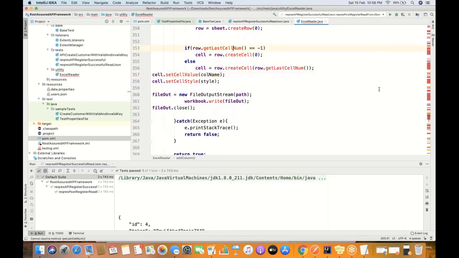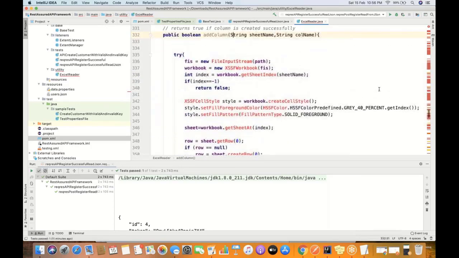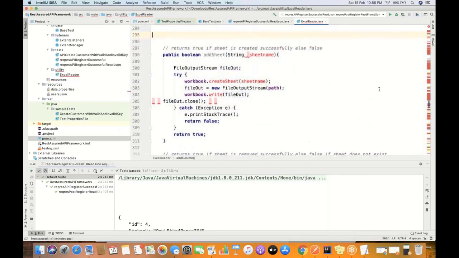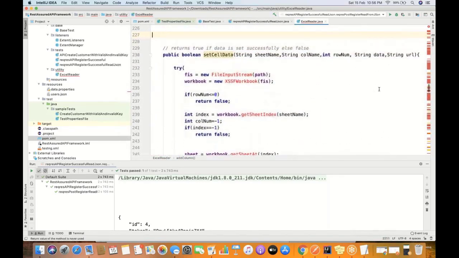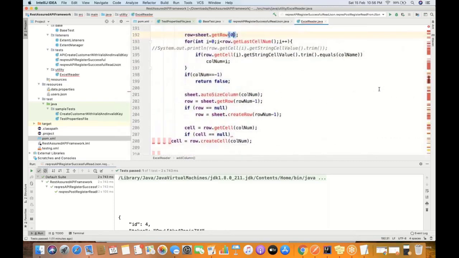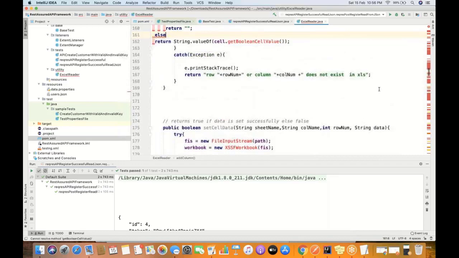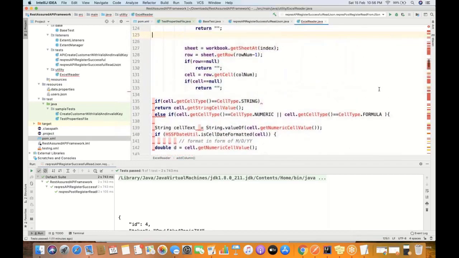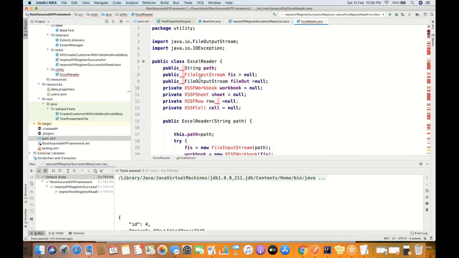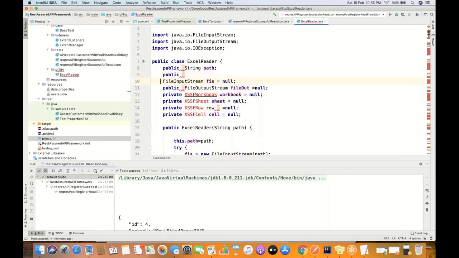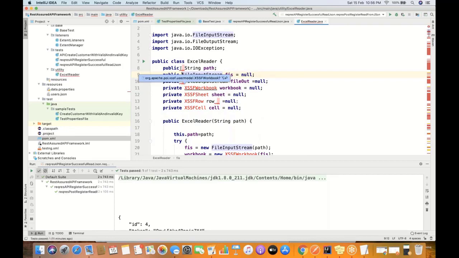But I'm just trying to figure out why these are not getting imported. Let me see, something I'm missing. Some imports are missing for sure. Import. I believe this will get resolved if we import this. But this is weird, I don't know why I'm getting this.